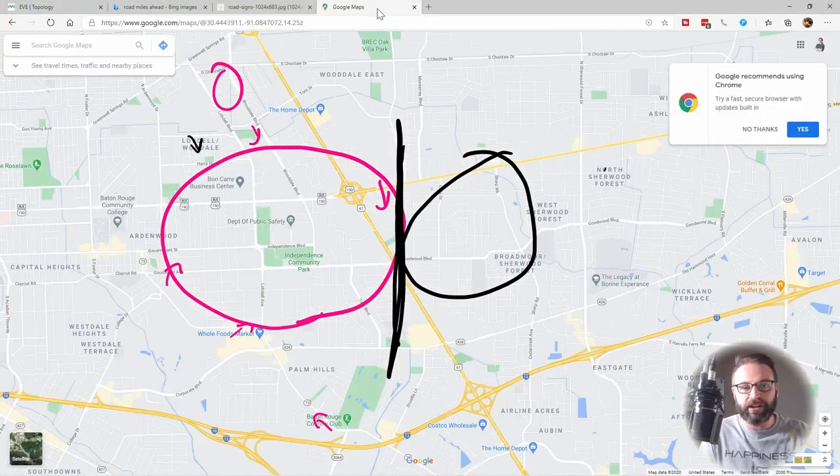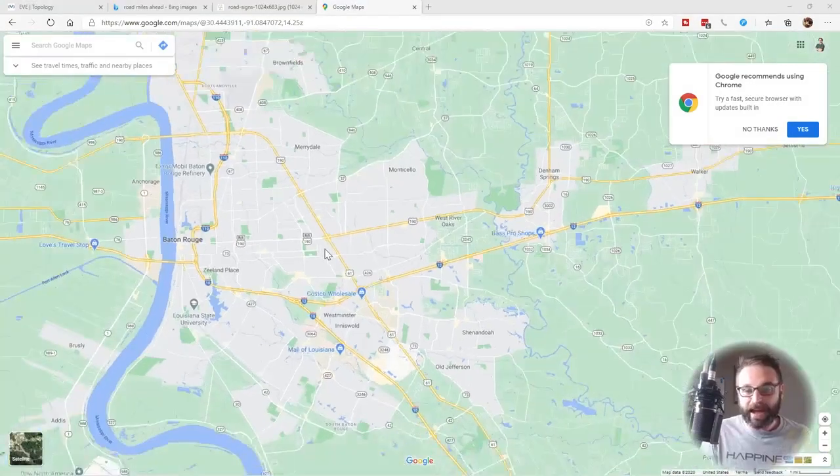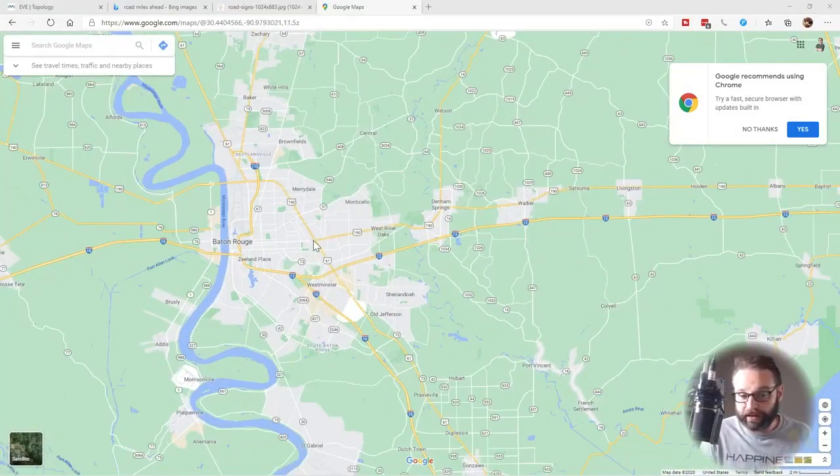I mean, could you imagine if I had a map of, say, Baton Rouge, Louisiana here, and my wife had a completely different map of Baton Rouge, Louisiana, and we were trying to get to the same place? We might never get there. We might just be driving in circles, and that's kind of the point: the map within an area all has to match.